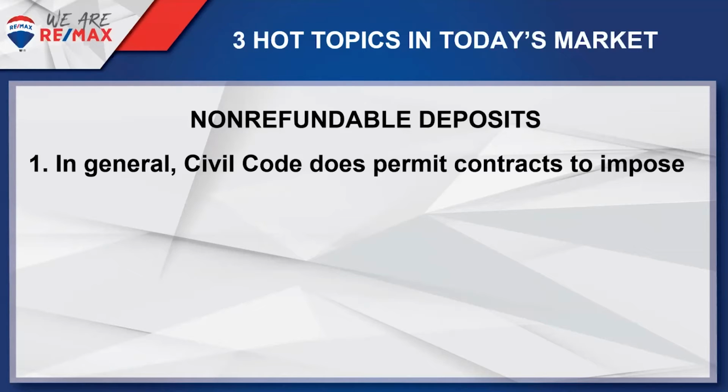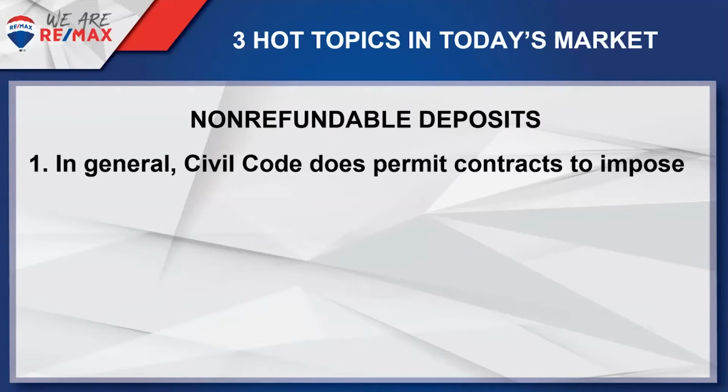Now, what does that mean in today's market? So a buyer defaults on a contract today for a $900,000 house, and the seller says, I'm going to keep your deposit, and I'm going to sell the house for $1 million. Guess what? Upon close of that escrow at $1 million, the buyer would likely prevail if they brought an action to get their deposit back, because it would be easy to prove the seller wasn't damaged at all. If anything, the seller benefited by the buyer's default, excuse me. So keep that in mind.